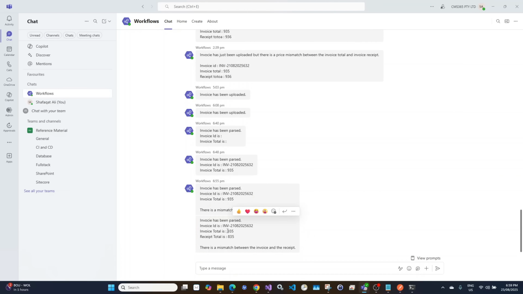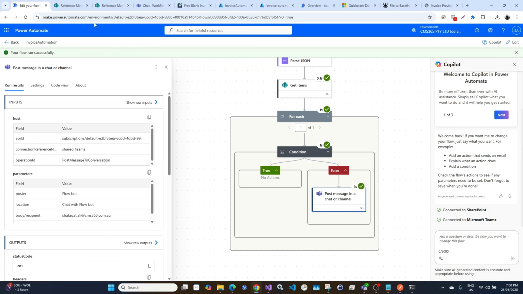So that looks good. So invoice was 935, but customer paid 835, and a message was sent, which is good.